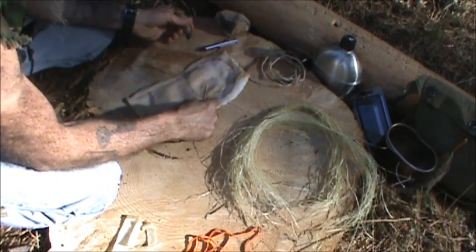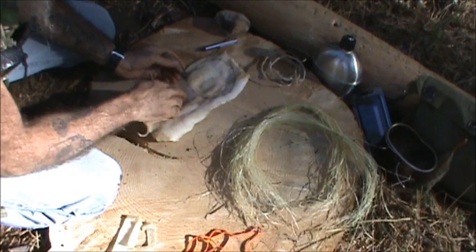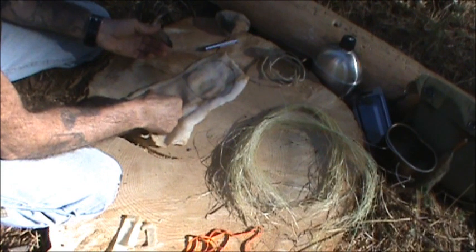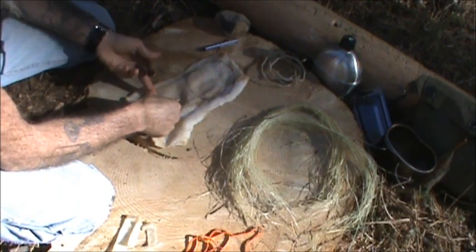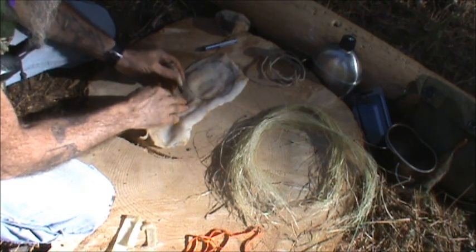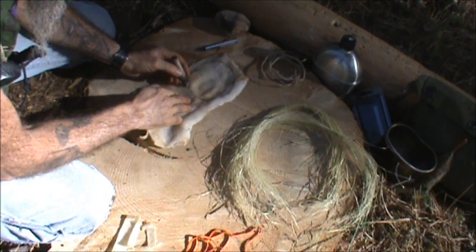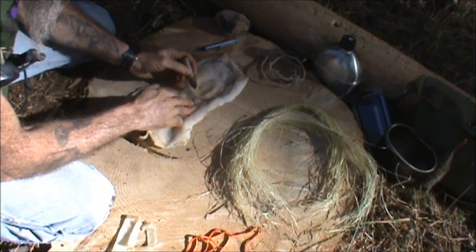And I think that's probably not too bad. Down here, we're going to leave. I'm going to get the other side. The other half will be down here, but we have to cut. I want to leave just enough room here because we have to cut this is where the stick will go.